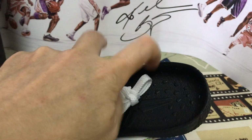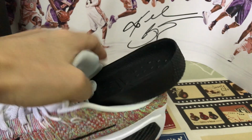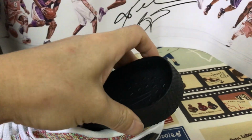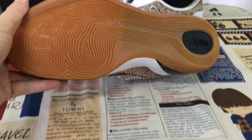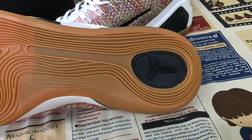Here's the molded insole with the Kobe logo, with the Zoom Air bag on the back of the insole. Okay, the gum rubber outsole with the black Kobe logo on the back of the rubber.